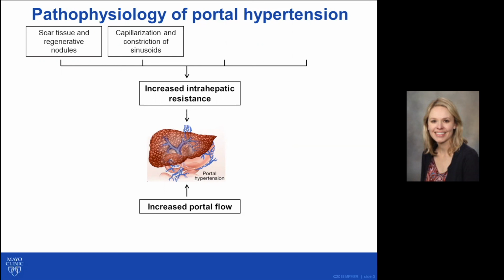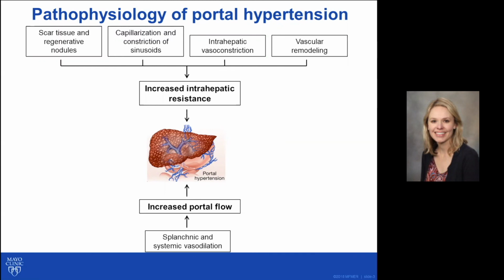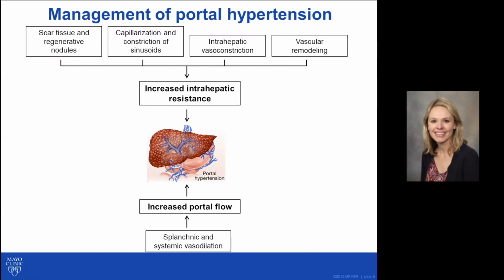In addition to permanent architectural distortion of the liver parenchyma, increased vascular resistance occurs in cirrhosis as a result of exaggerated production of vasoconstrictors and deficient release of vasodilators. This constitutes a dynamic and potentially reversible component that accounts for 30% of the total increase in intrahepatic vascular resistance. Cirrhosis is characterized by splanchnic vasodilation, which increases portal blood flow and therefore portal pressure. Over time, this leads to remodeling of the splanchnic vasculature, which contributes to intrahepatic resistance. Reduction of portal pressure may decrease the incidence of complications associated with portal hypertension and potentially improve survival.